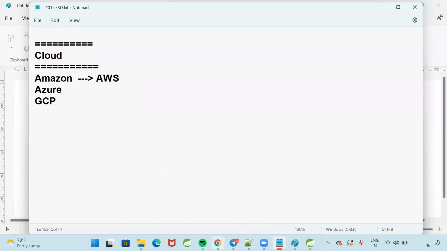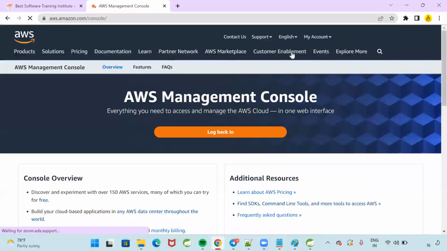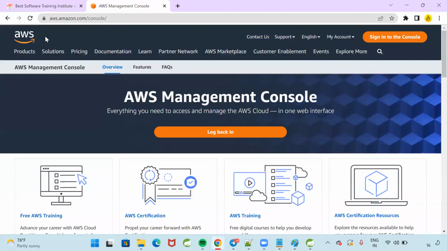Now, whatever the software that you need for your project, you can take from AWS. So tomorrow, when we are going to develop the project, I need 10 servers. I need 10 databases. I need different software. I need power 24/7. I need a network 24/7. For that, I am not going to purchase the software. I am not going to purchase the computer. Everything I am going to set up in Amazon, AWS, Amazon Web Services.